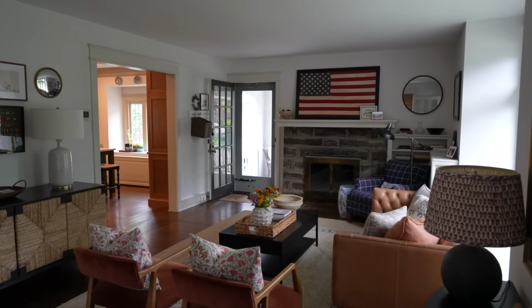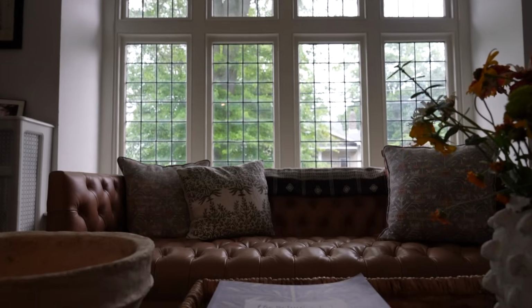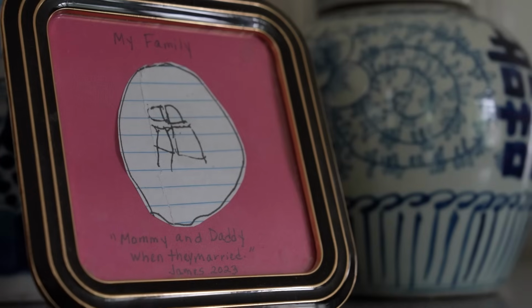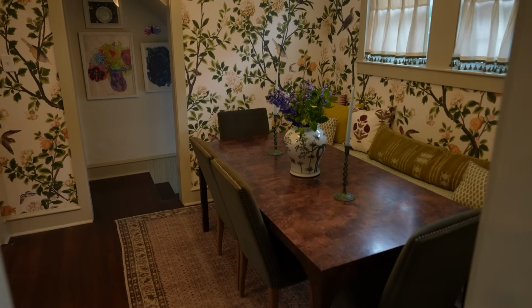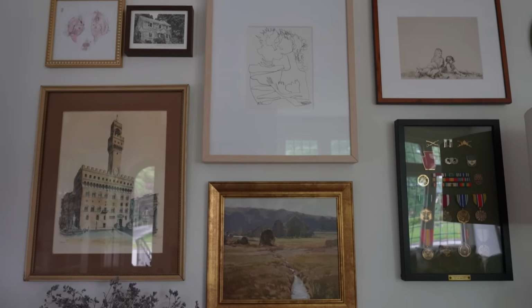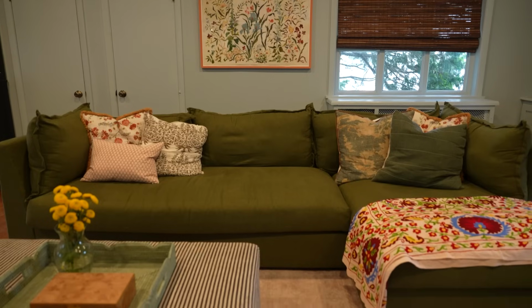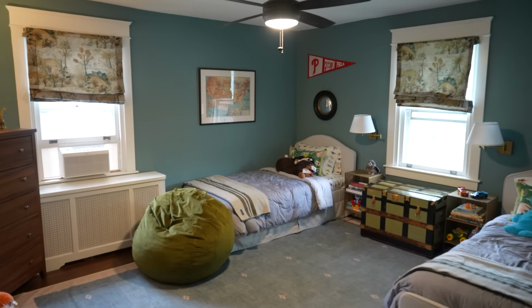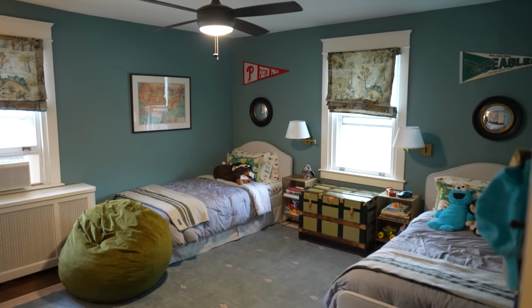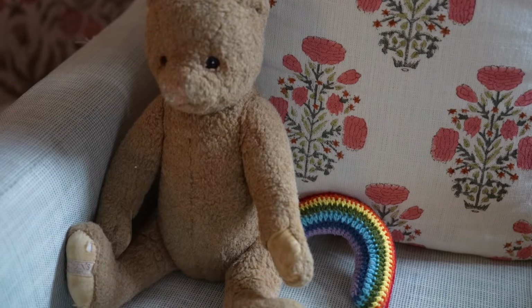Home means love to me. I don't know how to say that without getting emotional, actually. Home is where you should be happy, and home is just the most important thing in life. Making sure that you feel happy and loved and safe and good in your home is the most important thing. My family and my children are my life. I've built this business for my family. So being able to provide a happy and safe place for them is so important. And if we can make it pretty while doing that, that's incredible too. So home is just love and happiness and light to me.